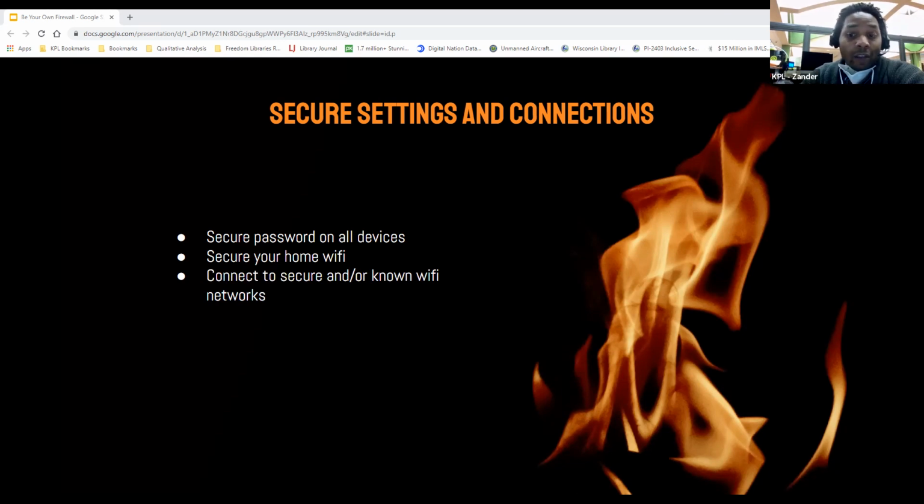And just because this point is coming up, DJ asked, should we change passwords if we get a new modem from a Wi-Fi company? I would say, if it came with a password, that password itself is acting as protection. If you want it to be something more unique to you, yes, you would change that. And he's asking, should routers be updated or replaced? With my research for this, I don't have an answer for that. Routers, from offhand knowledge, tend to last a while. So I don't have a solid answer for that.